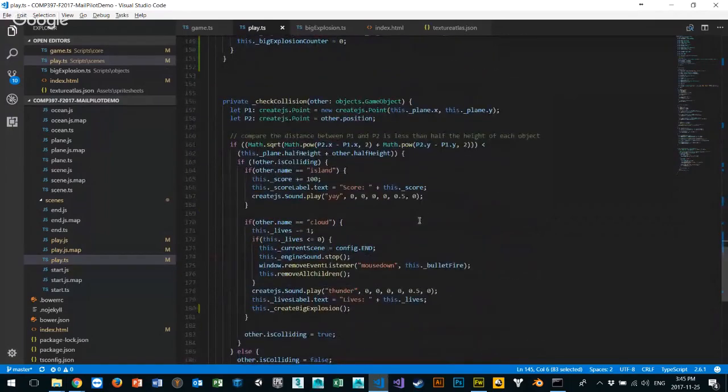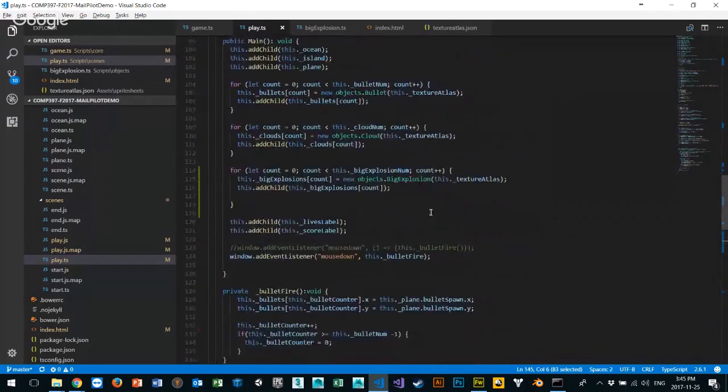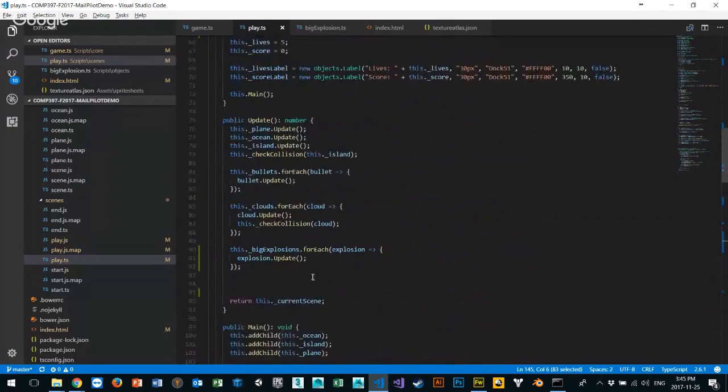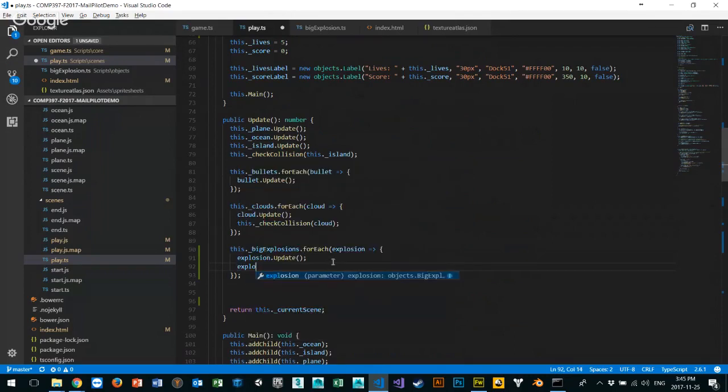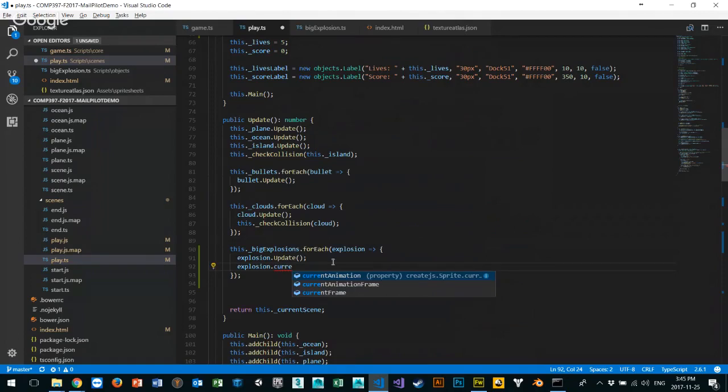But what I really want to do is go to my update function. Come on, update function. Here it is. As I update each of my explosions, I want to take the explosion's current animation frame and console.log that out, to see what it is for each of the explosions.